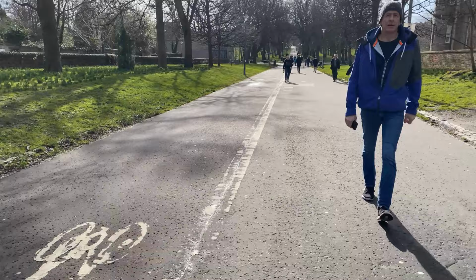Exploring, checking the place out on foot. I will definitely come here again because I think it would be best if I get a guided tour, you know, someone from the inside to really show me around. But nonetheless, I've loved exploring the place myself. I've seen quite a lot, and yeah, I just keep enjoying the campus tour videos as I bring them to you guys.